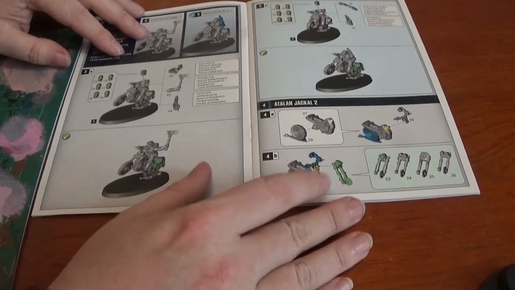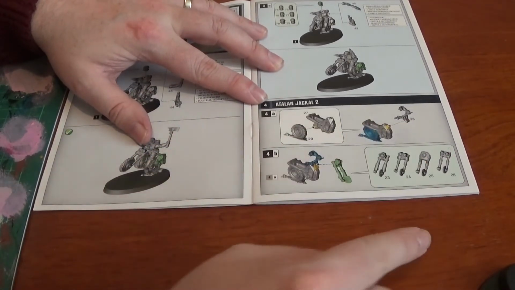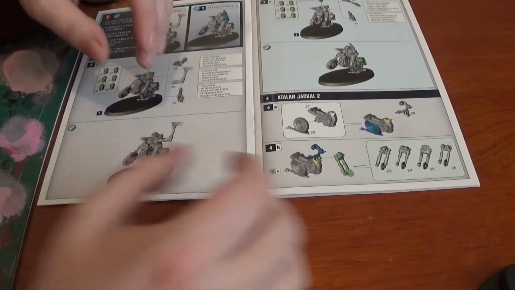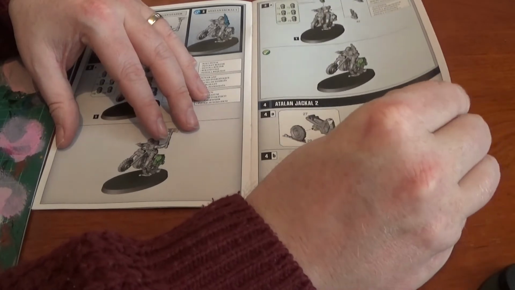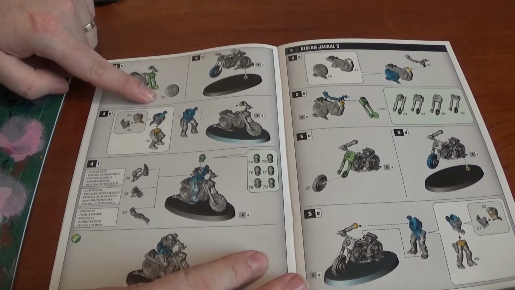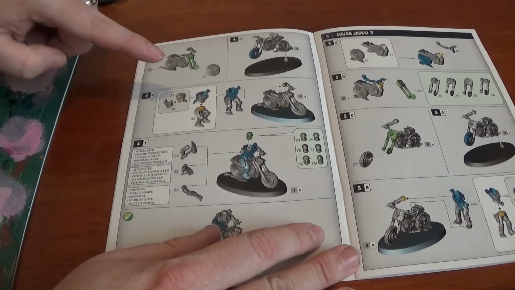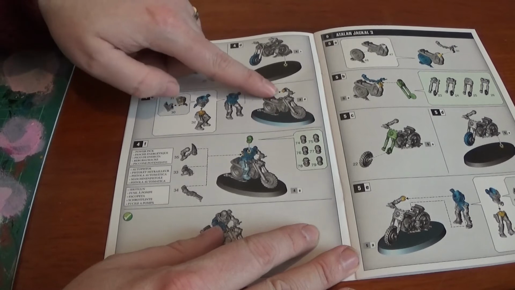Now we're on to the second, which is part 29, part 27, part 28, and one of the bike front fairings that we haven't used. And then we've got part 22, which must be a universal part number, the front wheel. And then we need body parts 31, 30 and 32, which will bring us to this point.